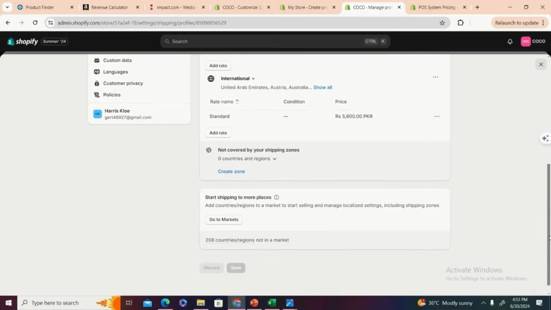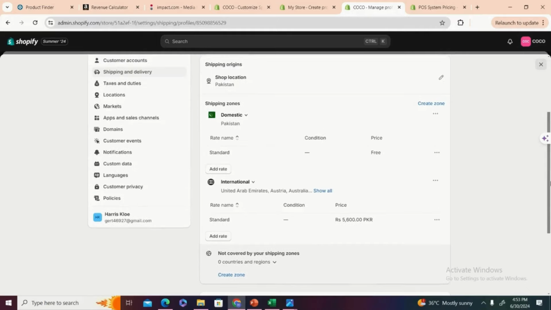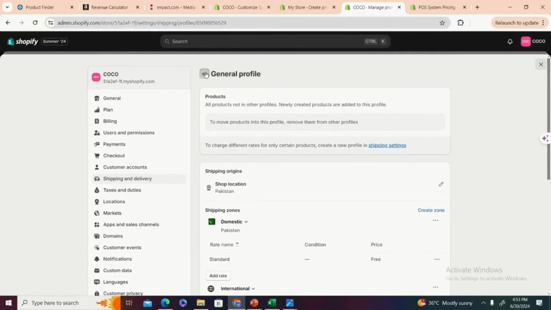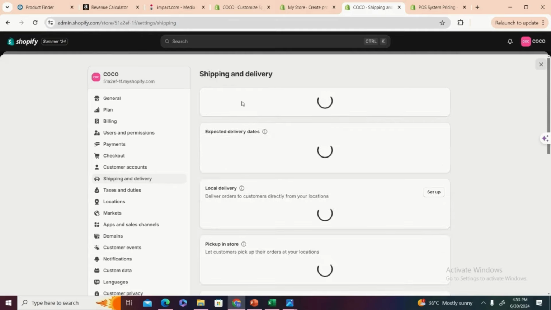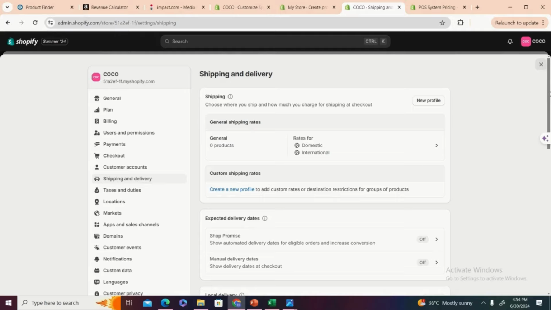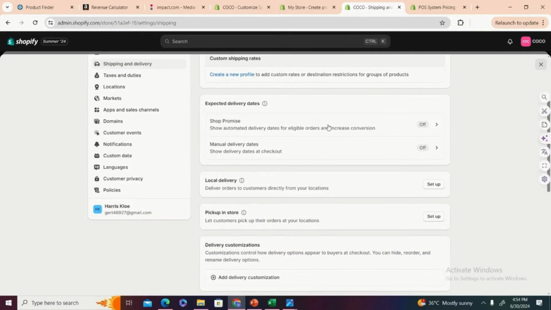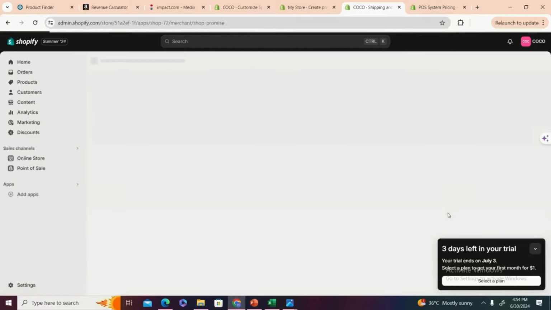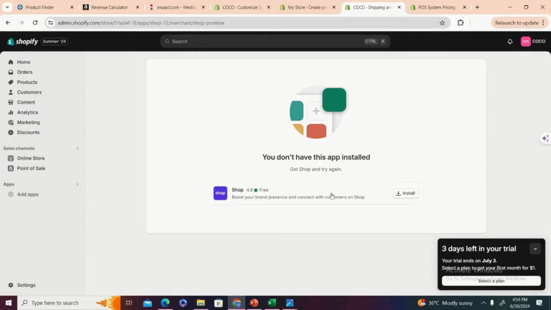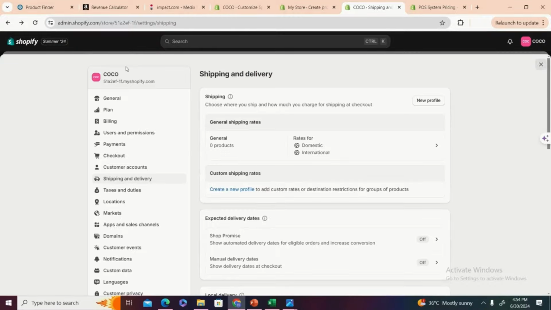Okay, so this is how you can go about adding your shipping rates. So once you've done that, let's go back. I've shown you how you can start adding information for shipping rates, how you can start adding countries, and then of course expected delivery dates, manual delivery dates, or show automatic delivery dates. You probably can choose to add this automatic delivery date option, in which it will tell your customers, you can install this app and it will automatically say that based on your current sale level, whatever it is, it will show you how much time it will take to deliver that product to wherever the customer lives, right?